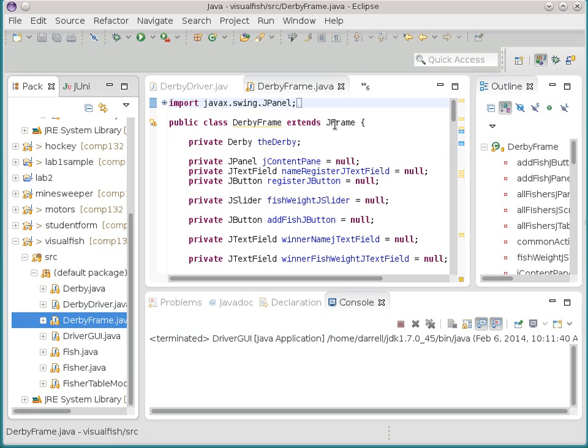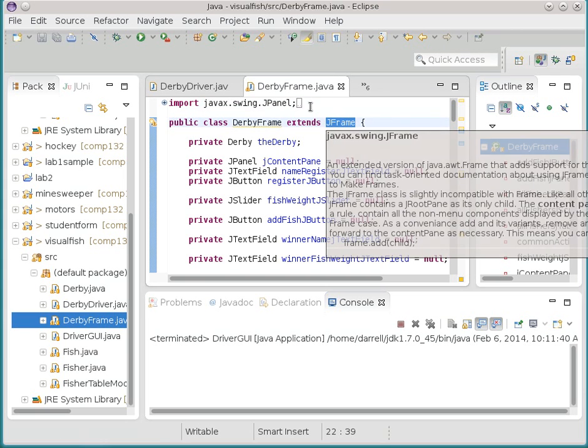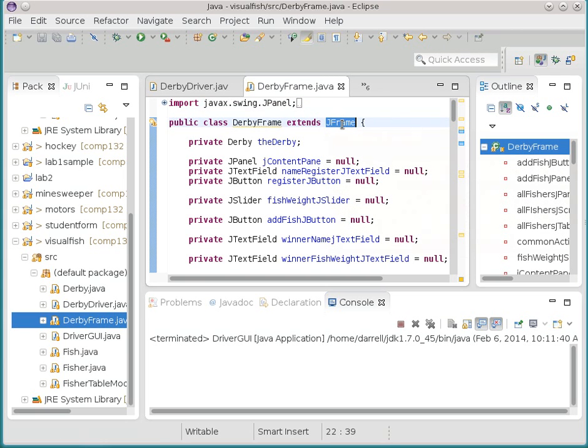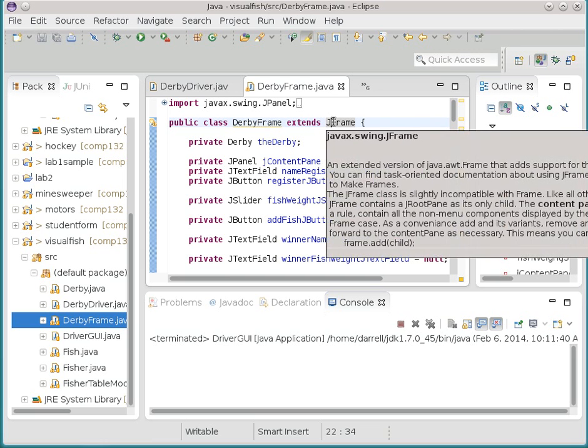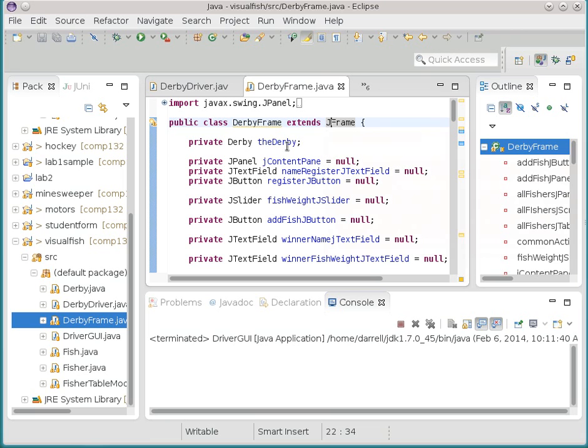And you can see the use of extends JFrame. This is the default one that does all this work. The difference is that implements just says nothing was made for you. Extends is somebody's already written a bunch of code for you that you can use and you're adding to it. So I'm adding to existing GUI code that's in the frame.